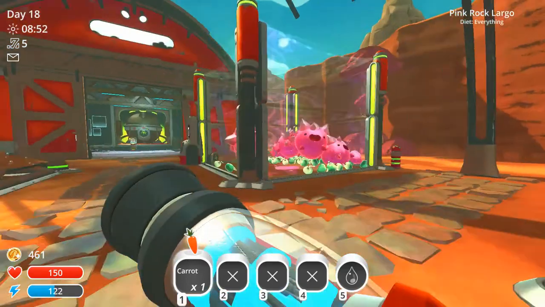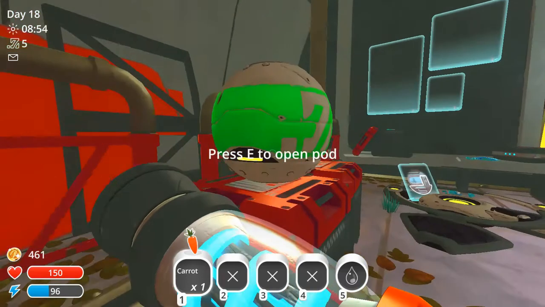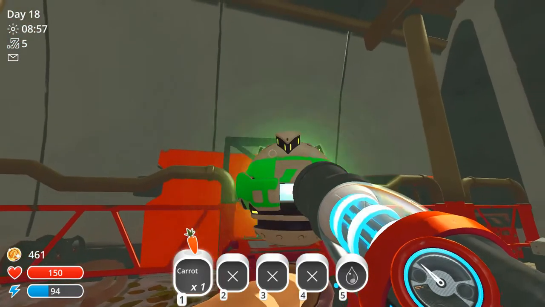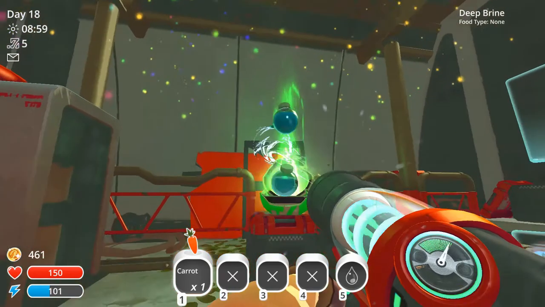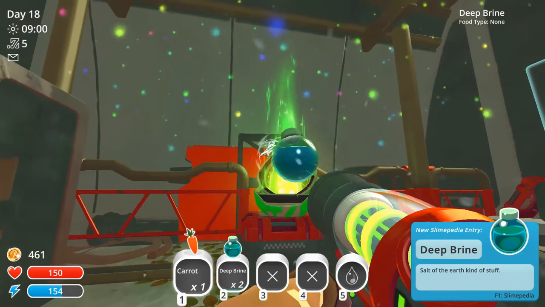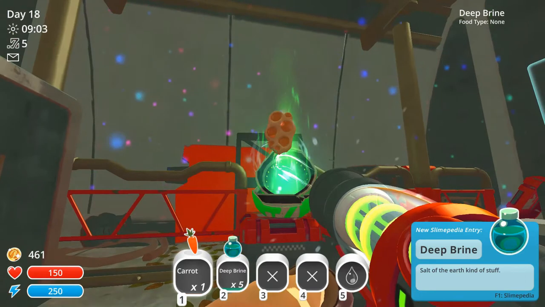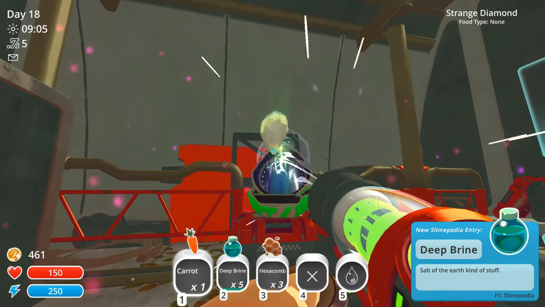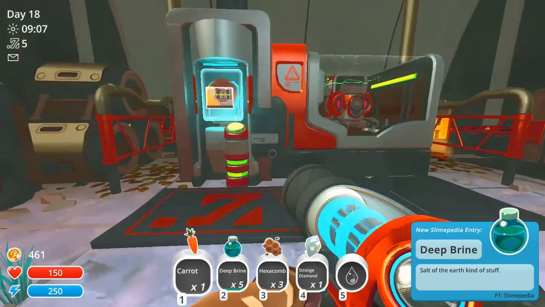Why are you guys not eating? Okay, whatever. So now I can unlock this, and let's see what we get. Oh, what is this? Deep brine. Okay, what on earth? So much deep brine. Hexacom and a strange diamond. Nice.